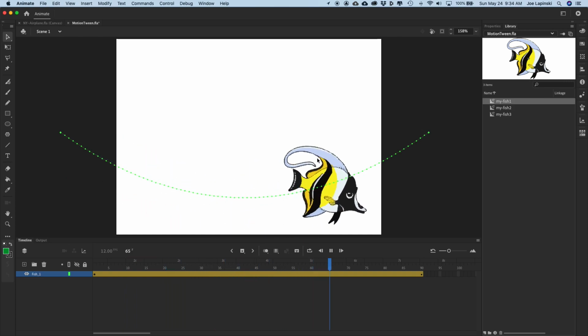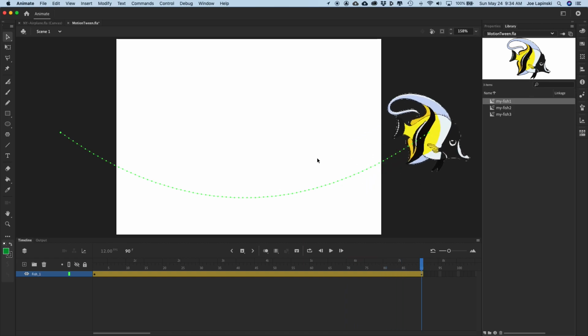You can't do that with a classic tween. Look at that, we're already learning one of the coolest aspects of this. Okay, so that tells me that this line is actually a shape. And that means any of the tools I would use to affect a shape, like any of these drawing tools here on the left, I'll be able to use on this line. Awesome. So we can create some really complex looking shapes for our fish.